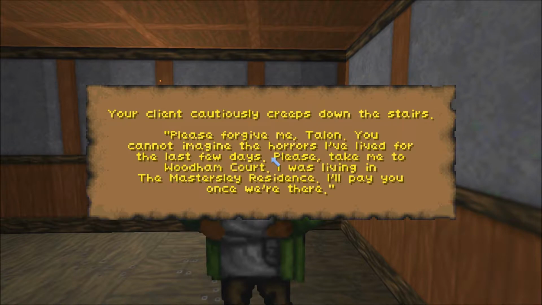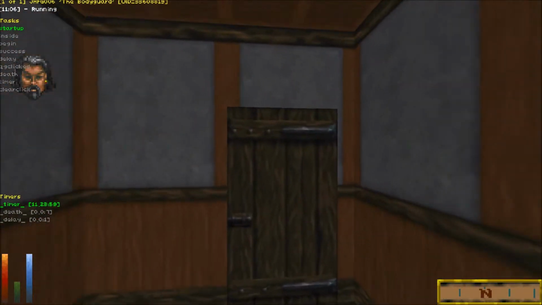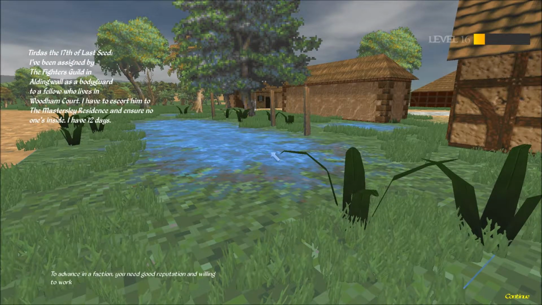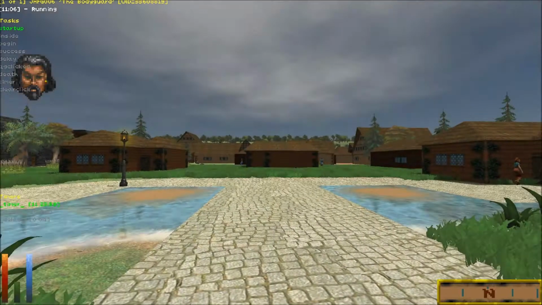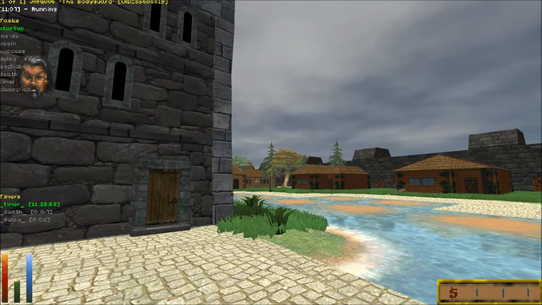So I gotta go to Woodham Court. So hopefully this thing gives me a quest marker, because with some of these things, the quest marker doesn't go off. And I don't know who's doing the NPCs.